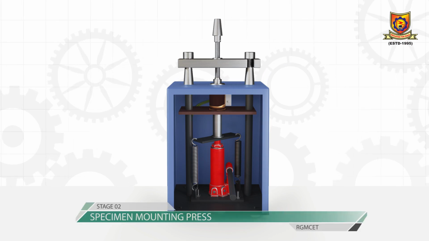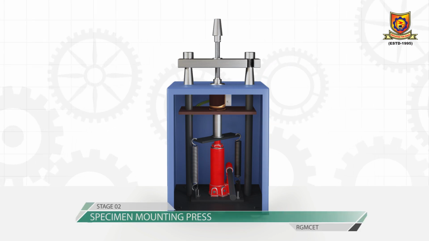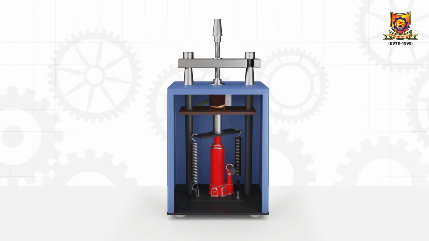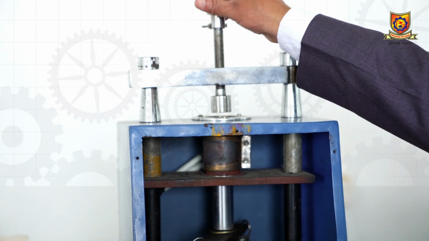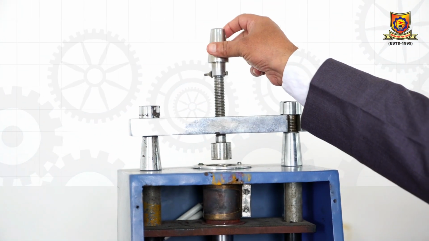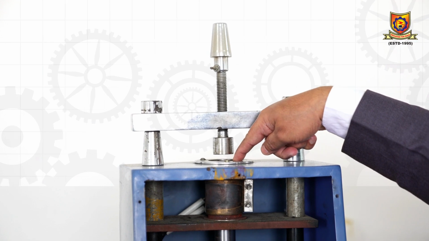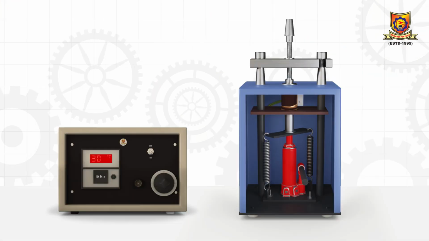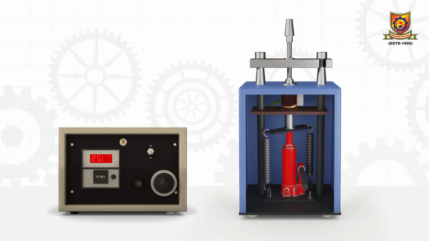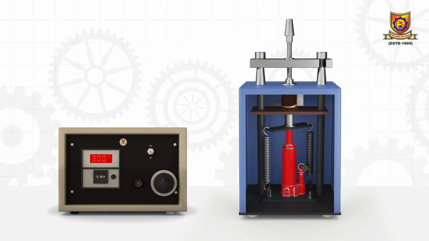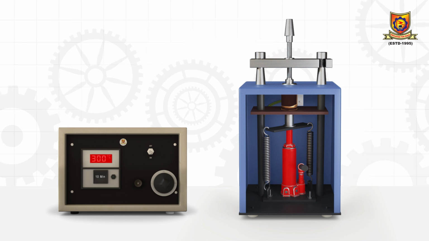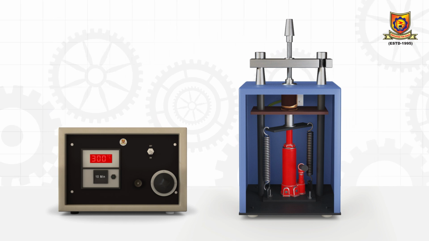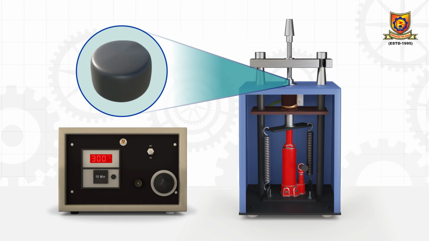So it is a specimen molding press. It consists of a pneumatic jack which is raised and lowered by this lever, and here we have a cavity. In this cavity we have to fill the thermosetting resin to the designed mark. Then afterwards we have to compact that powder, and then the entire setup is raised to a temperature of 300 degrees centigrade, and we have to maintain the temperature for 10 minutes. At this high temperature, in that duration, the entire thermosetting resin is melted and then solidified.